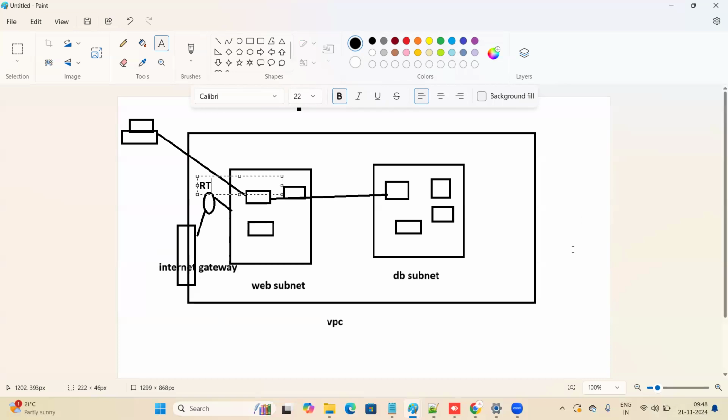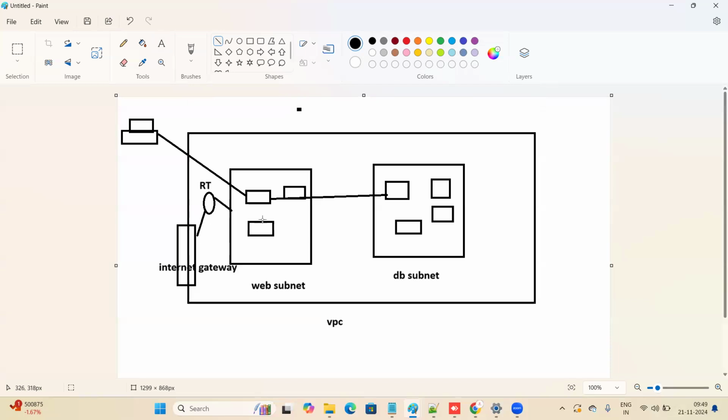RT, the route table. What is the purpose of this route table? Since we cannot directly attach the internet gateway to the subnet, we are creating a new component called a route table. One end of the route table is connected to the internet gateway. The other end of the route table is connected to what? The subnet.